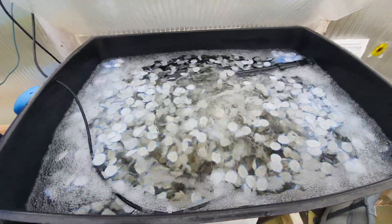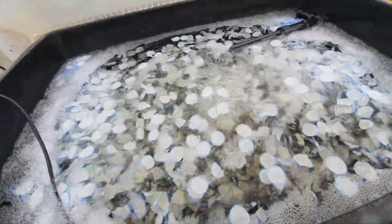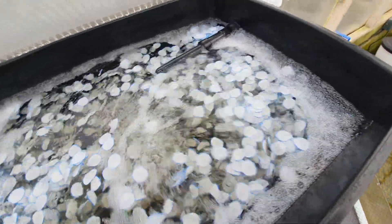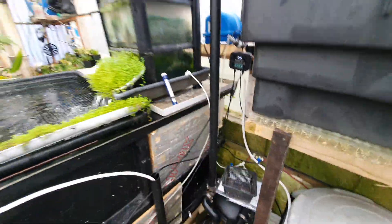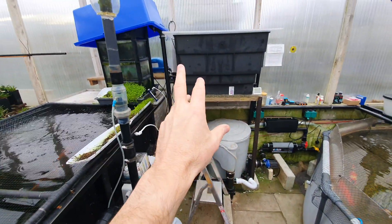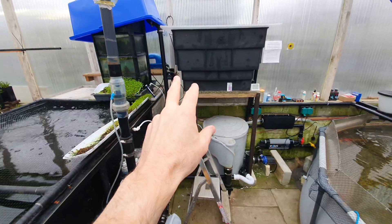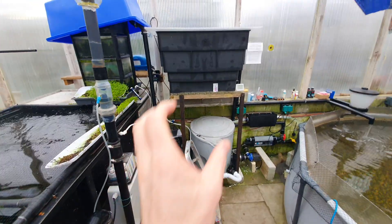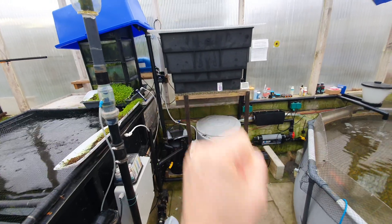Look at that - I was thinking this bed would just be too big, but there's already accumulation here. And this is only three or four days in - Wednesday, Thursday, Friday - three days in. Look at that tumble! I'm absolutely buzzing. Now, the information Awasi gave me is that for this size bed and this amount of media they recommended about 40 litres per minute of air going in. So in a nutshell, 40 litres per minute maximum is all you need.